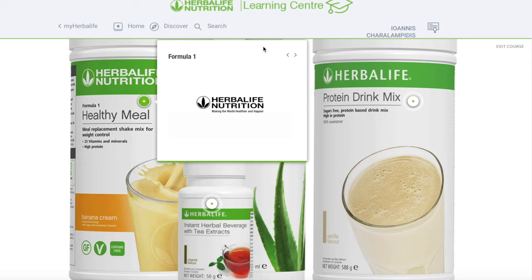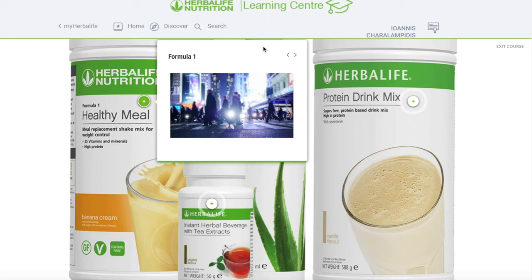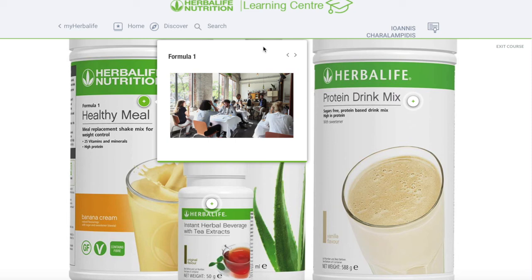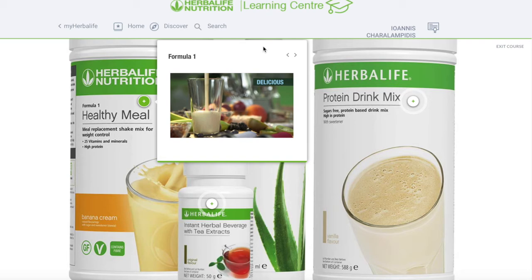Having a healthy diet and active lifestyle is not always that easy. Due to the hectic patterns of our modern lifestyle, we don't always have the time to prepare healthy and nutritious meals. Consuming takeaway foods, ready-made meals, and eating out have become a lot more accessible and convenient. However, these foods tend to be low in nutrients and very high in calories. Want a healthy meal that is delicious, nutritious, and quick to prepare?